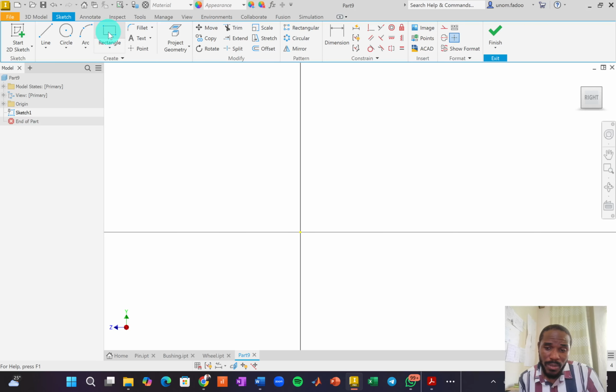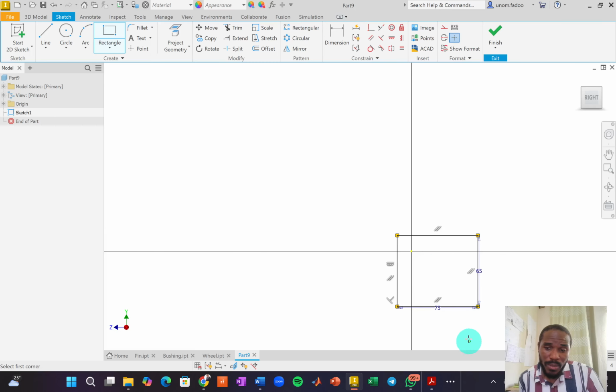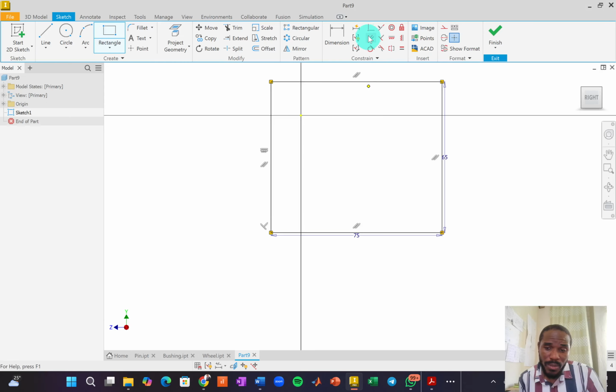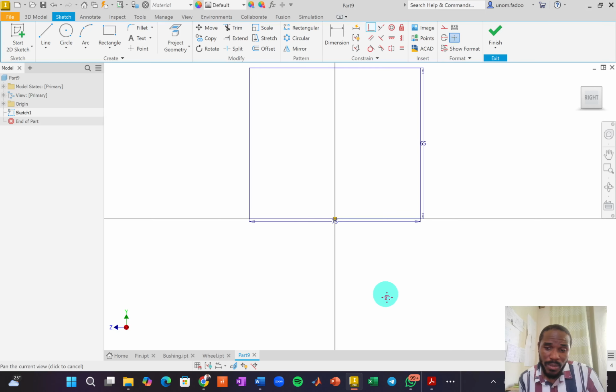Can I use the center point rectangle too? Well, let's still use the 2-point rectangle too. No worries. I'm going to click it from up there, drag down. The dimensions are the height is 65 and the width is 75. Enter. Okay. So there's this very big shape that has been drawn. I'm going to pick the coincident constraint, and I'm going to fix the midpoint of the bottom line to the origin, so that shape shifts up there.